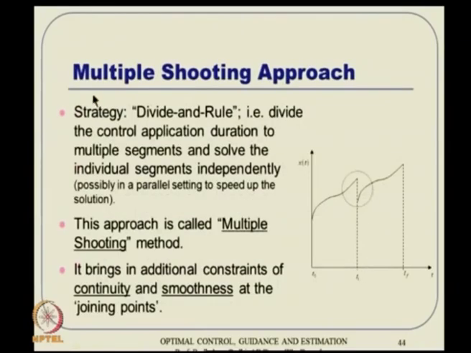So, that is why people have thought about a divide and rule policy, something called multiple shooting and all that actually. So, divide the path, break up the path into 2 parts, 3 parts and things like that, a finite number of segments really, and then you can integrate these problems in a segment-wise sense. But also remember, while doing that, the continuity and smoothness at the joining points have to be ensured. That means we have to introduce more and more constraints to ensure that actually.